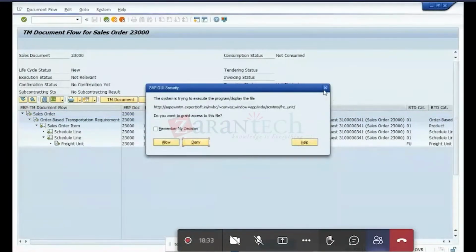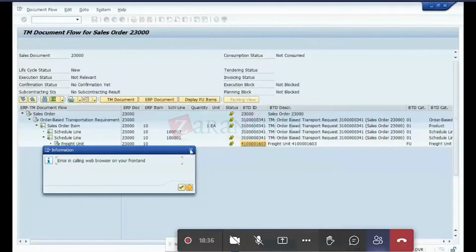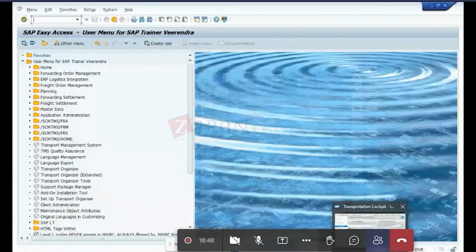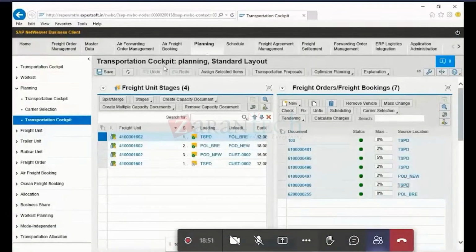either you can go into the link here, or I will open the freight unit directly in my transportation system. So this is my TM 9.5 system. And I just opened the pillar. This is called a cockpit. I'll explain all of this later on, how to access these cockpits.